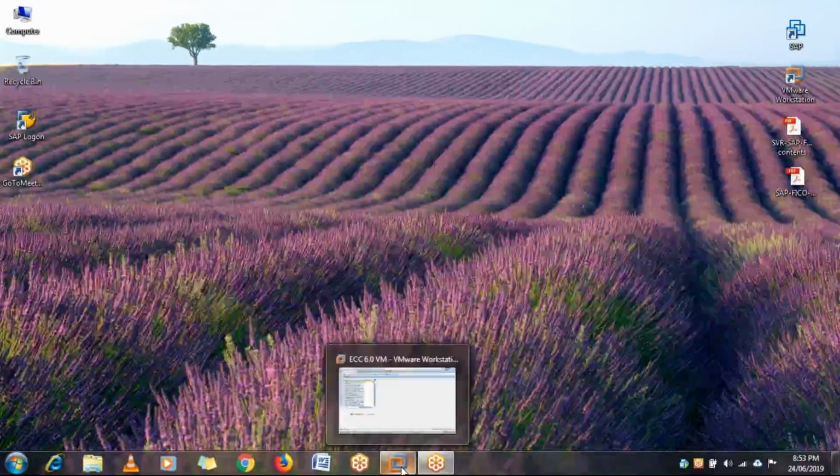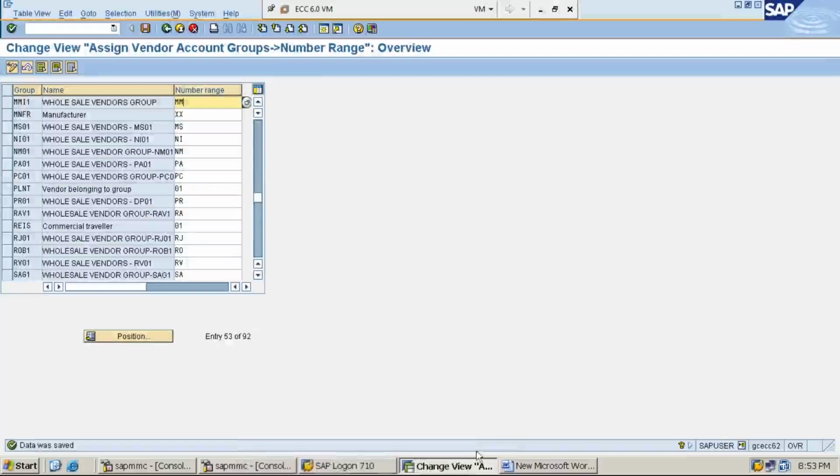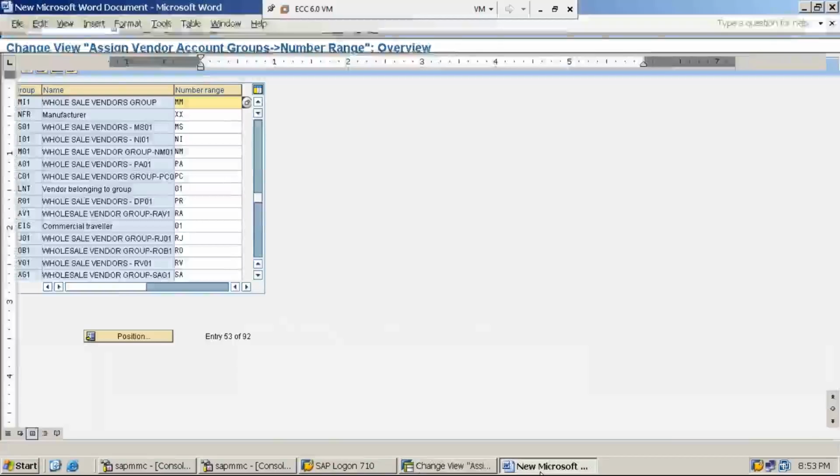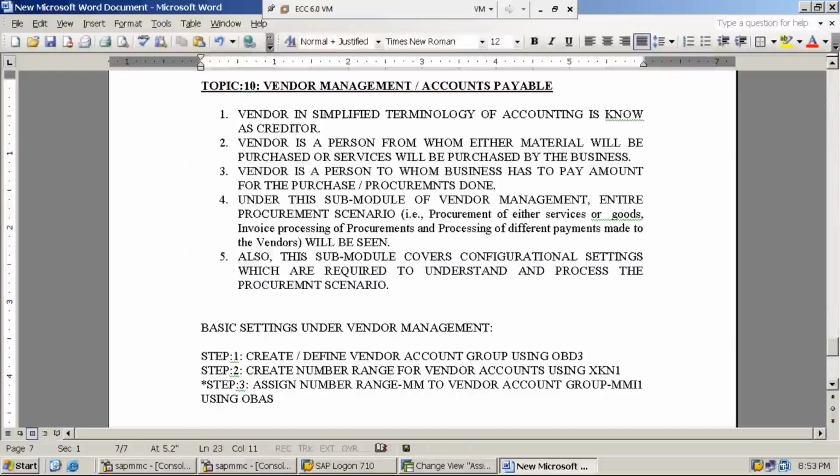Step number 4: create the purchases GL account, nothing but the procurement GL account. I'm using the word purchase because purchase is a pure accounting term, whereas procurement is a generic term.